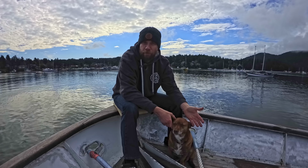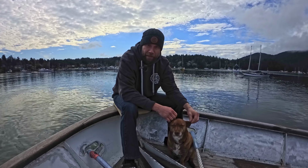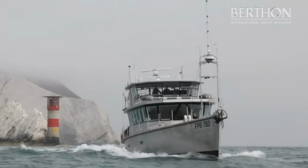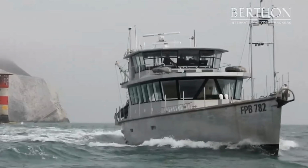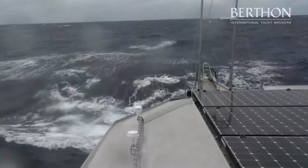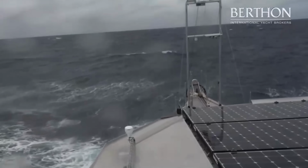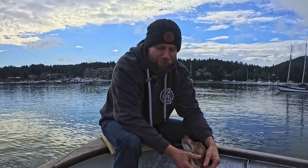One of the biggest examples that I can find for this is the FPB. There were a couple that traveled the world. They did so for years, and they decided that they were going to start designing boats based around world cruising. And after many different boats that they did, they decided to come up with a powerboat version. So the FPB was born. These boats were unreal. If I had unlimited funds, I would own one, because it's definitely my dream boat.